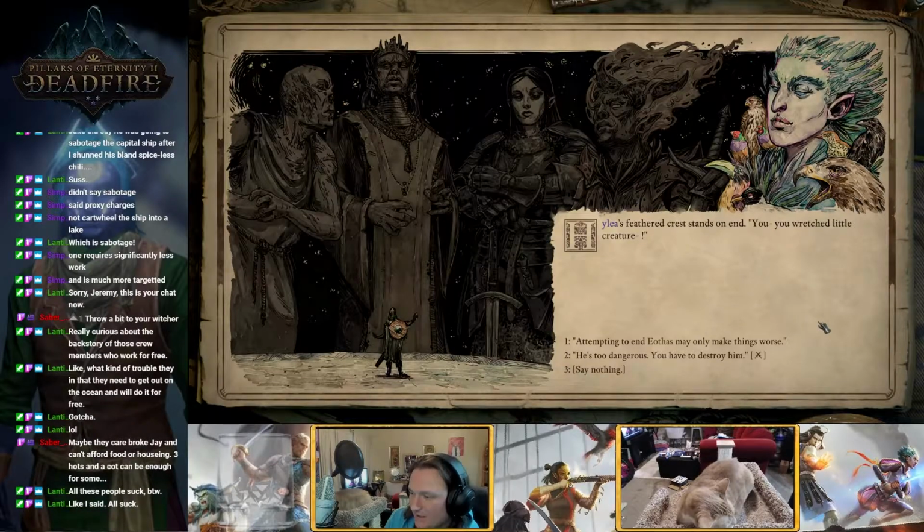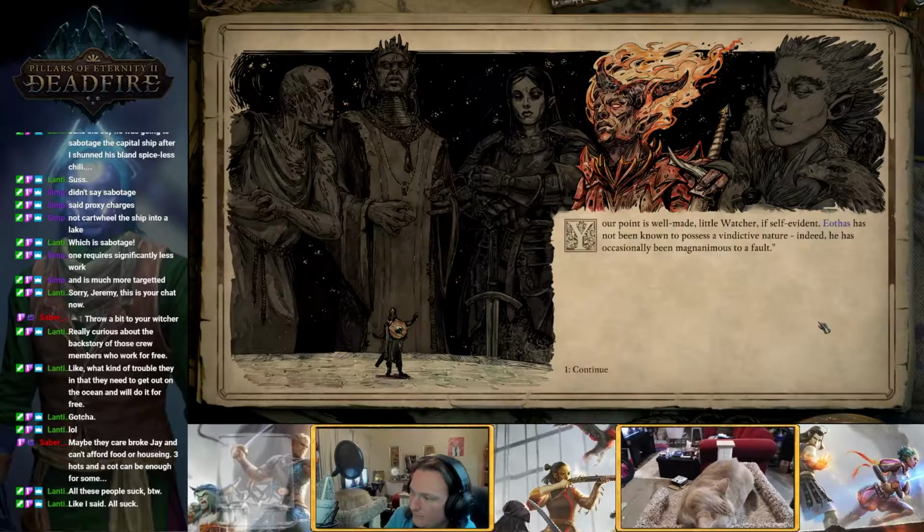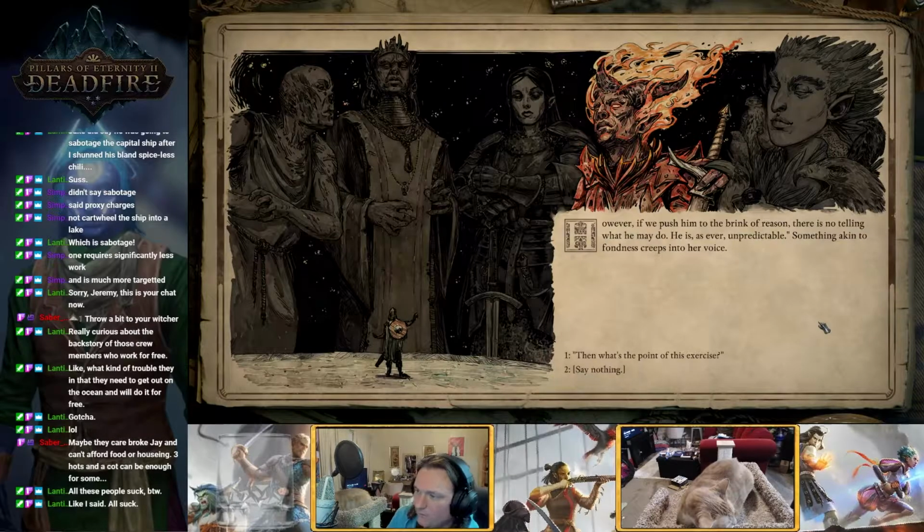Attempting to end Aethys may only make things worse. Your point is well made, little watcher. If self-evident, Aethys has not been known to possess a vindictive nature. Indeed, he has occasionally been magnanimous to a fault. However, if we push him to the brink of reason, there is no telling what he may do. He is, as ever, unpredictable. Something akin to fondness creeps into her voice. Then what is the point of this exercise?